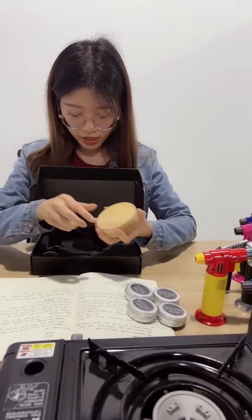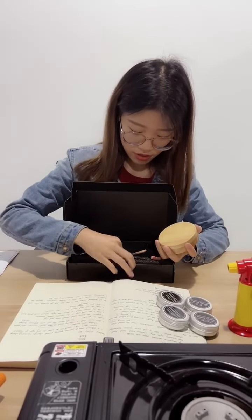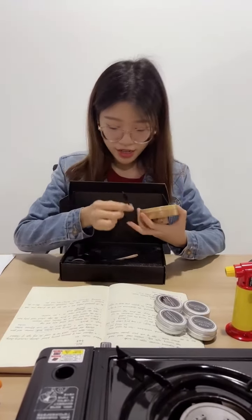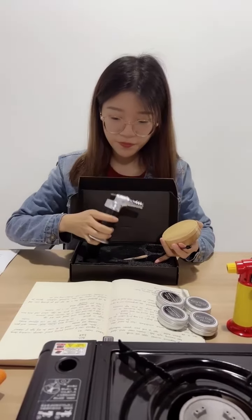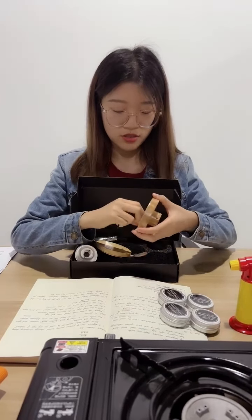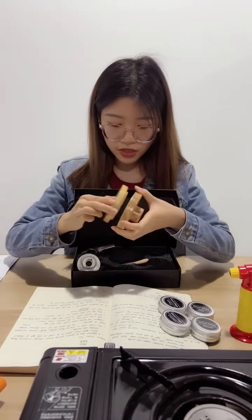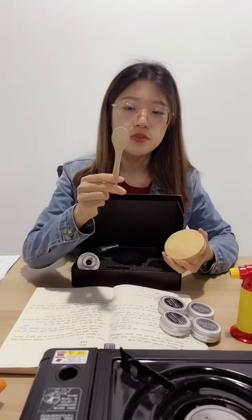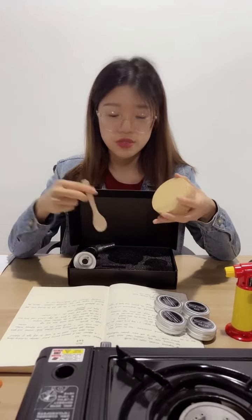And it also comes with a cleaning brush, and a Newton torch, okay. And the strainer. This is a strainer. It is made by stainless steel, the strainer. And this is a smoker. And a spoon. This is a spoon made by wood, okay. This is all for your convenient use.